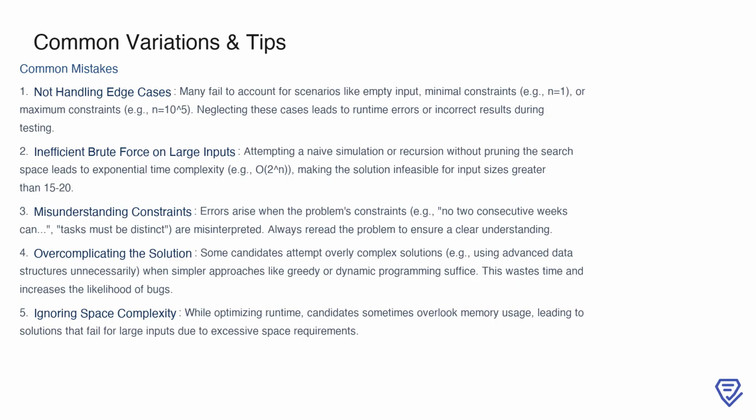One major mistake is not handling edge cases properly. For instance, scenarios like an empty input or the smallest constraints, such as n equals 1, are easy to overlook. On the other hand, failing to account for maximum constraints, like n being as large as 10 to the power of 5, can lead to runtime errors or inefficiencies during testing.